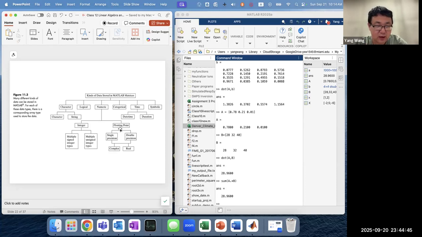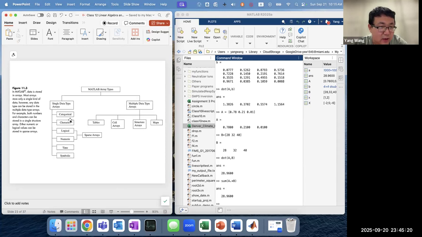Remember when we were talking about the format of the output of numbers? There could be different numbers of digits after the decimal point. You can also specify the precision of the number. So double precision, single precision will allocate different bytes or different space for you to store the numbers. And then there's categorical type, the time data type, which can be datetime, can be duration, and then symbolic.